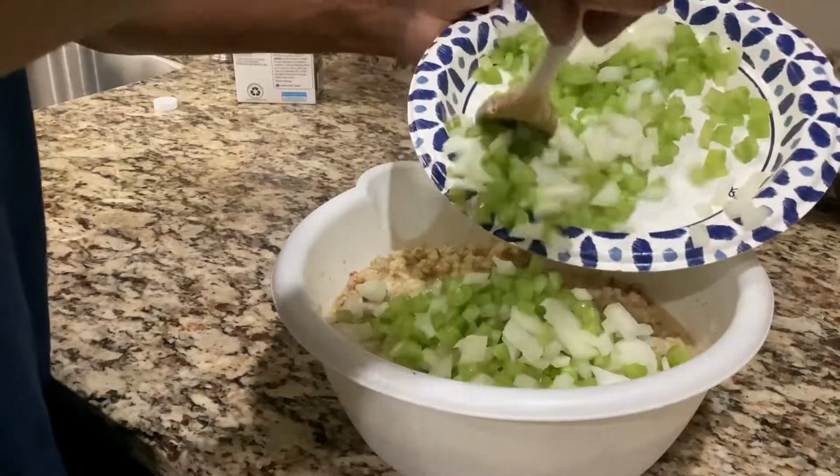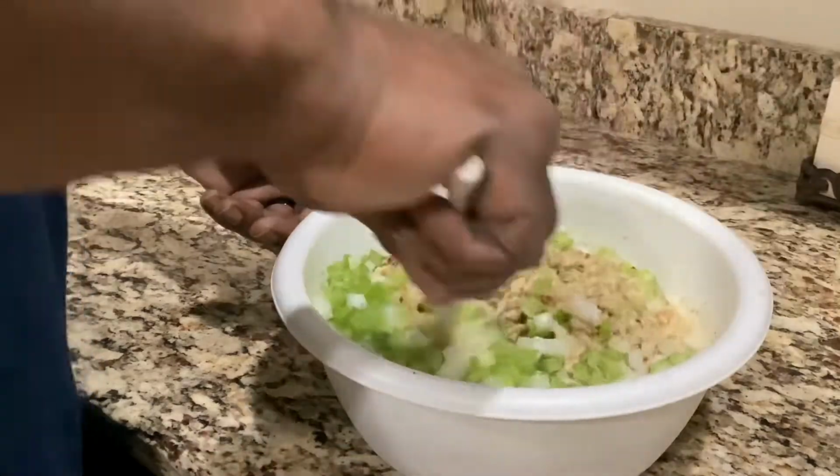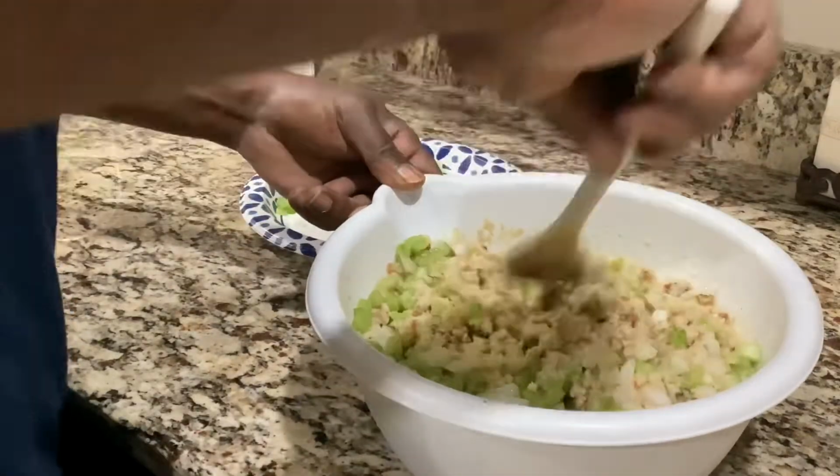And then add in your celery and your onions. You can choose how much to add. You can see we didn't use quite all of it. And then just continue to mix that up very well.